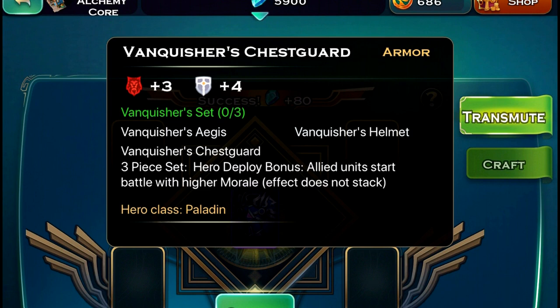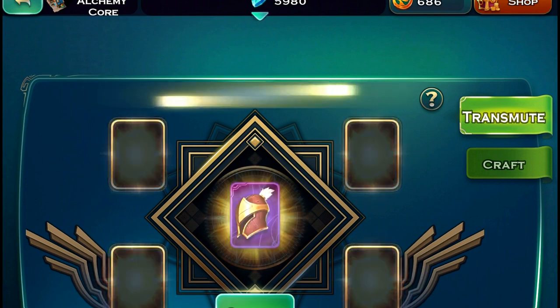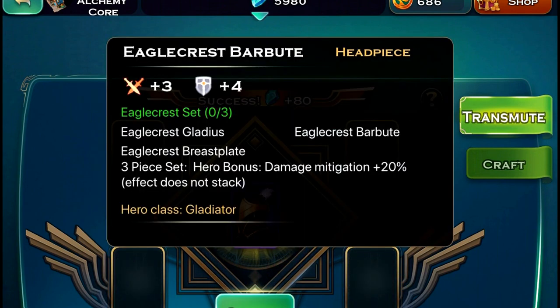Now, the problem is it doesn't say how much higher morale. I mean, it could be 1%, 10%, 20%. It would be nice to get a better tooltip right there. But I would assume 10%. Make your tanks a heck of a lot tankier if you get that full set.